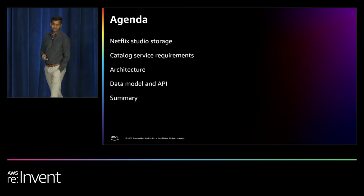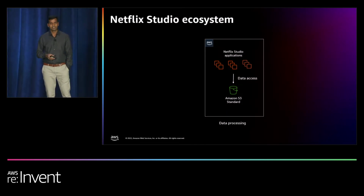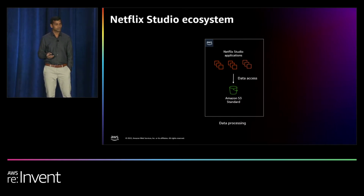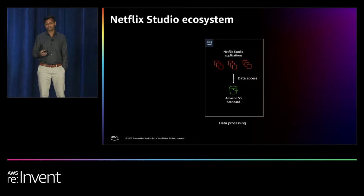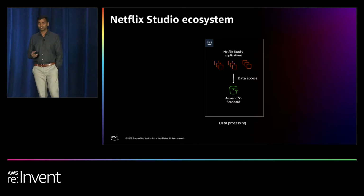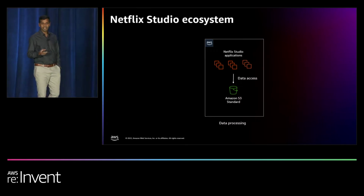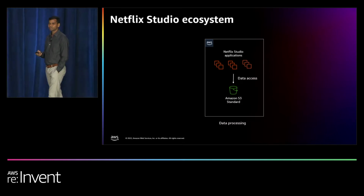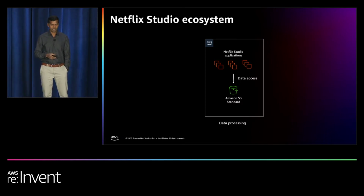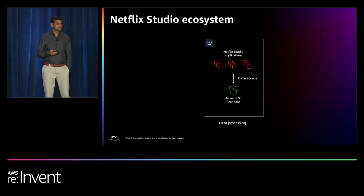So, okay, let's start with studio storage and the ecosystem, how it looks. It may be very similar to some of the things that you build in your own companies in order to address the post-production or the production workflows that you're involved in. At Netflix, we have many applications which work with the studio data or the studio assets. Most of them, in fact, run in the AWS cloud. So what sort of applications am I talking about here? These are asset management, pipelines we build, or a metadata service, a long-term persistent data service. Some of them are authentication and authorization services. These are the common building blocks when you're building software systems, and it is quite similar to everything that you build in your own companies. So these are the applications we are talking about, and generally they are all running in the AWS cloud.